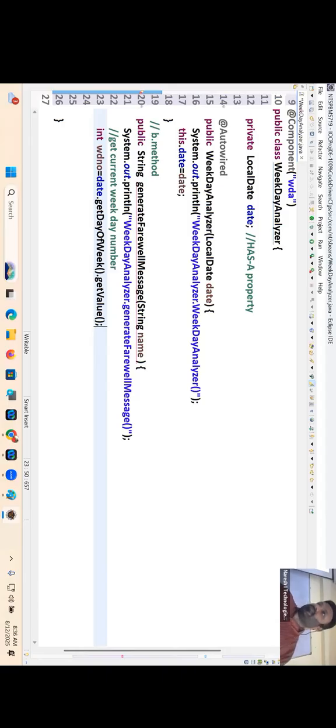Weekday number WDNO is equal to injected date dot get day of week. Day of week is not giving what? A week object, then get value. This get value gives what? 1 to 7. 1 for Monday, 7 for Sunday. Direct method is not there. This gives me one week object, on that we have to call get value.